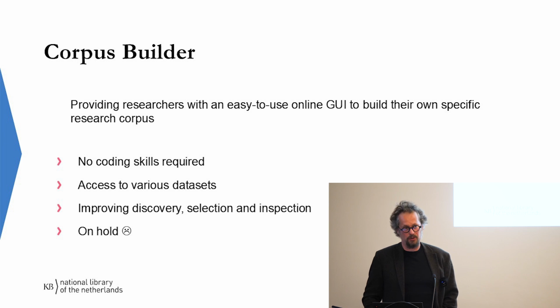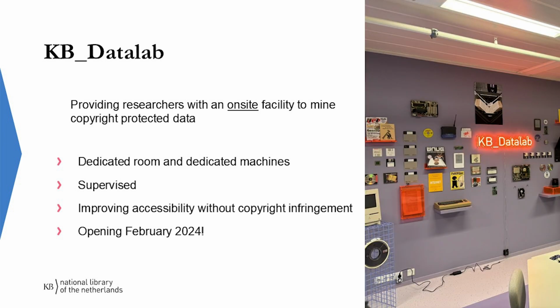Early this year, we launched an on-site lab. We already had the online lab for 10 years. Now we have the KB data lab. The focus there is to give access to the in-copyright materials that really cannot leave the building. There's no internet connection in the lab. So this is really only for researchers, only for research purposes. And then we make sure the data is available. We make sure that software is there, and then we invite them in, supervised, etc. And we have some small museum there, as you can see on the right.